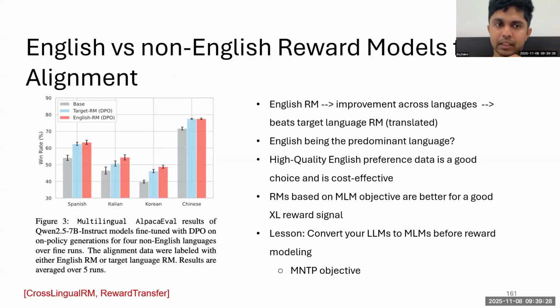Right. So this slide essentially is reinforcing the same exact thing, where it is giving the context of a baseline model, which has not seen any kind of reinforcement learning. And what is very clear over here is that a reward model based on English only data is going to be much better, or at most as good as a reward model which is based on target language reward modeling data. But there's nothing new, this is just adding some more context to the previous slide. Next slide, please.